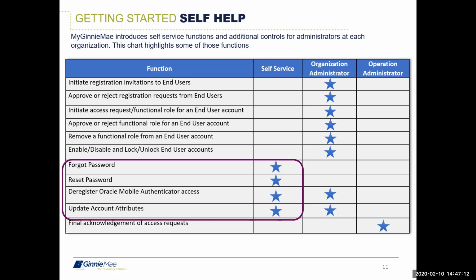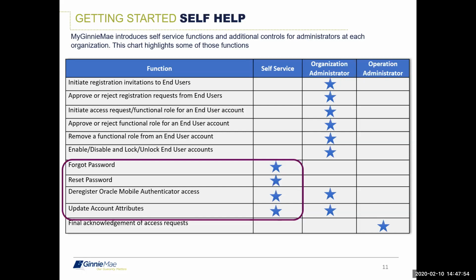So those folks that were formerly security officers and enrollment administrators at your organization are now the ones responsible for those functions on your behalf. Please note, there's no point in attempting to bypass them to go to the operations administrator at the Bank of New York Mellon. As much as everyone in the world loves Wade Gale, and he is the most helpful person that anyone knows, he will not be able to assist you with these functions. He has been strictly forbidden by GinnieMae from manipulating user account access on behalf of any organization. So he is not able to assist you, and his team cannot assist you as well.